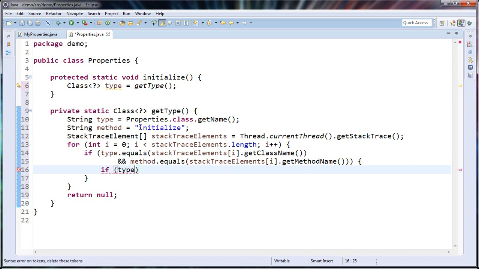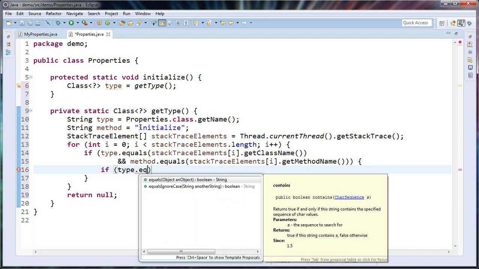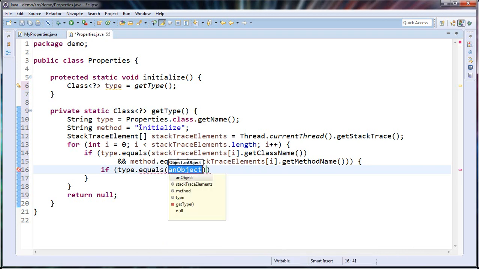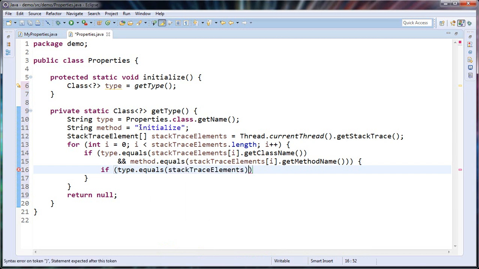So I will try to see if my type equals the type of the next element in the sequence, which is the next element's class name.